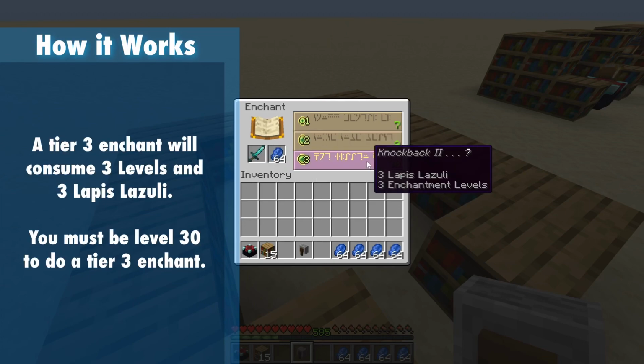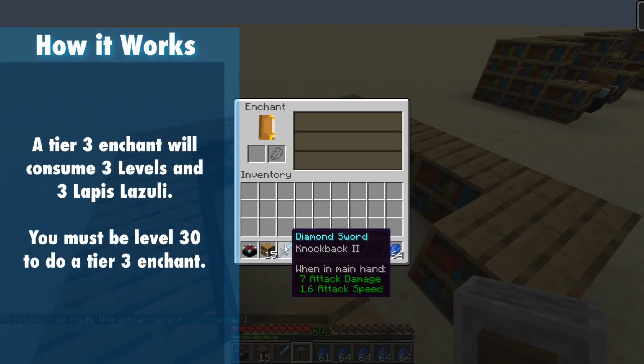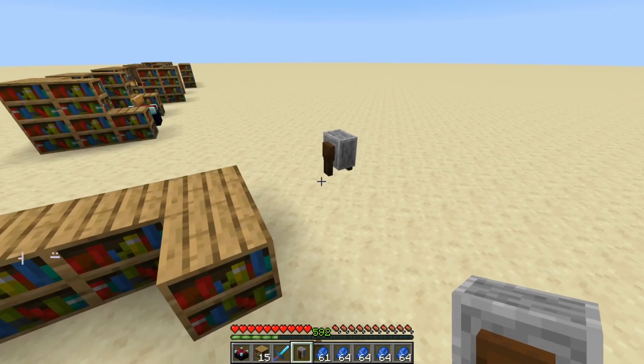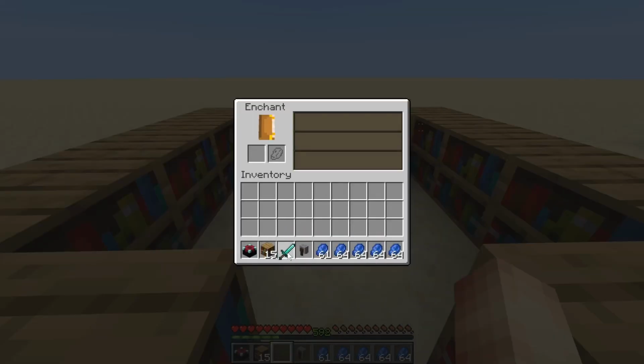So let's go grab that, click on here, and it will consume 3 lapis and some levels from down there as well, and now you have your enchanted sword. So if, for example, you don't want Knockback 2, what you need to do is go back to your grinder, place the item inside, and then grab the sword. This will remove the enchants and give you some experience points back, and then you can redo this process again.